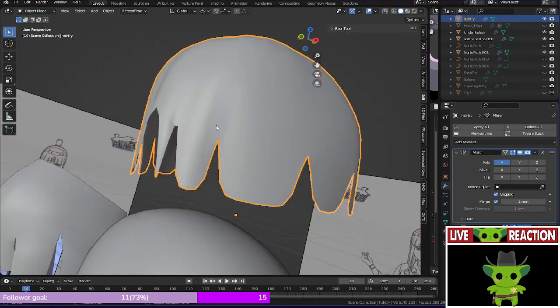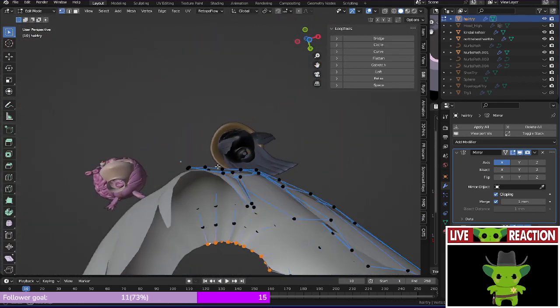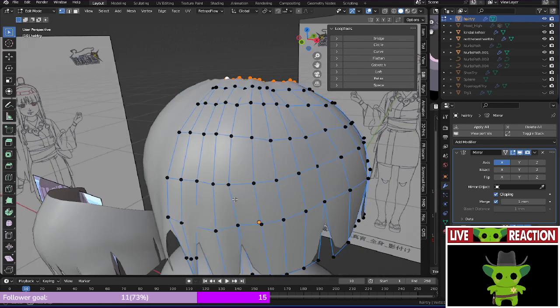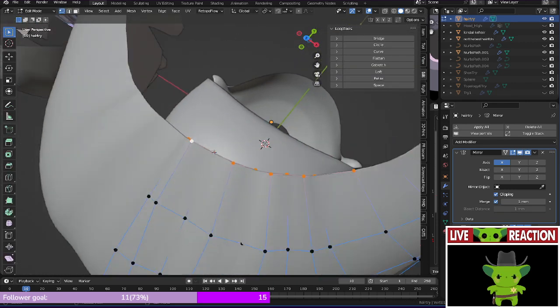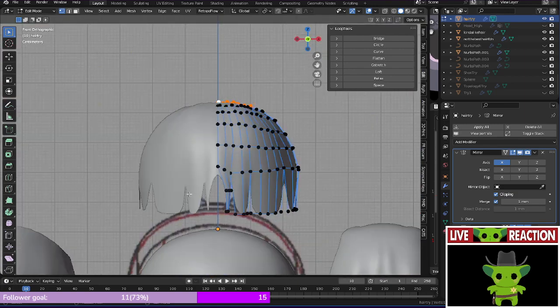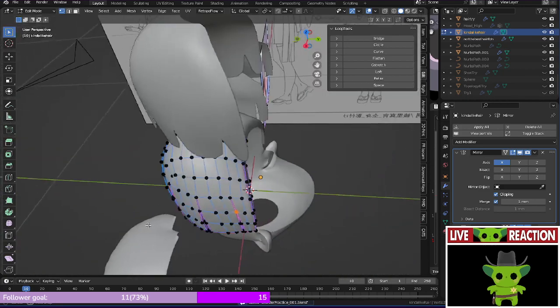It was also weirdly bumpy in some areas because I wasn't really trying to smooth it out, and also the amount of topology that I used is pretty bad. This one is I think probably my best.